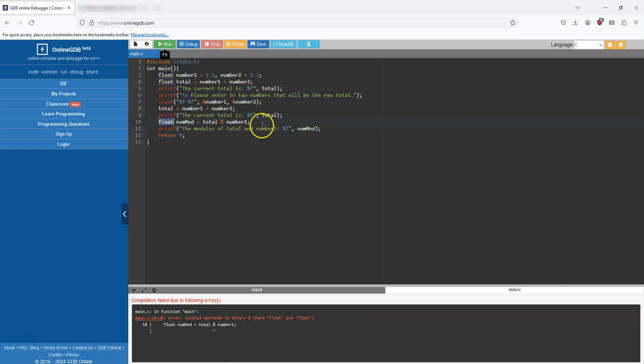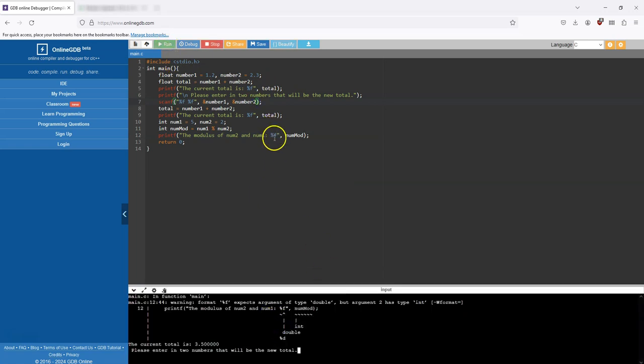So let's go ahead and change this over to an integer. All right, and I'm going to actually just create 2 new ints. So let's just say int num1, let's just make that 5, and num2, and make that 2. And let's now go ahead and just change this from what we had, just make that num1 and num2. All right, and we'll keep nummod here, but just say num2 and num1, just so we can update that. And again, run.